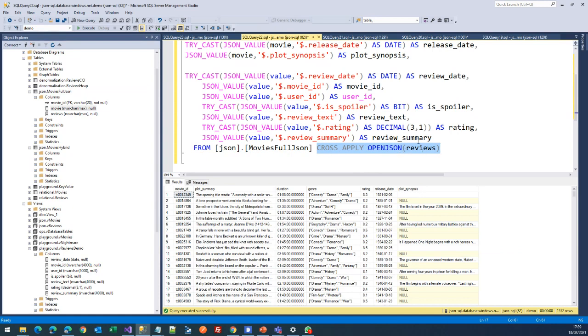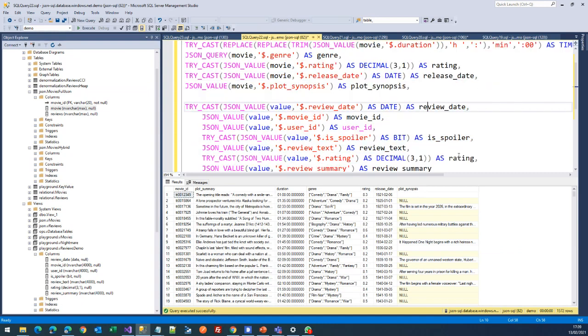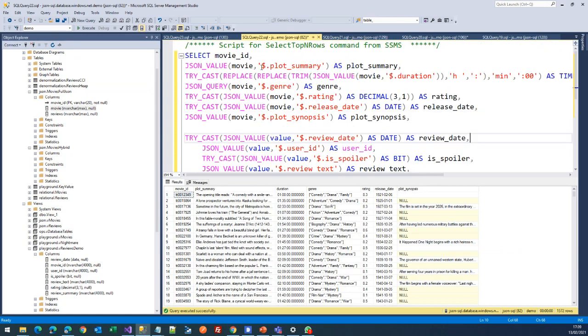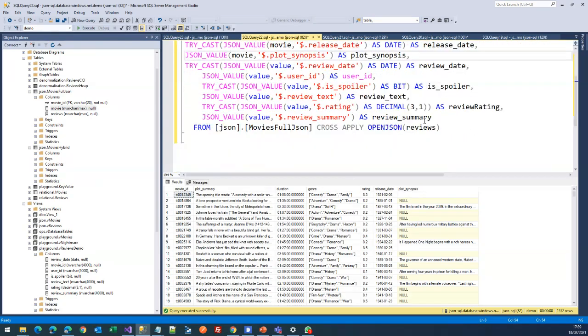It opens the single JSON into a field name and value. So now I'm exposing all the fields from the value field into specific fields. In this case, there's a naming collision, so I can say review rating. And movie ID is not needed anymore because we already have it here, and I think it's okay like this.